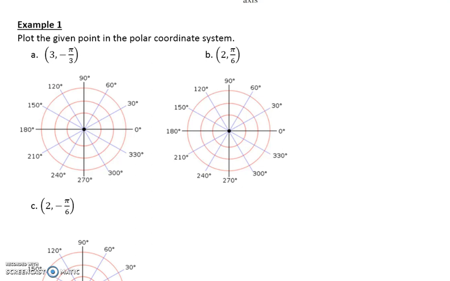If you take a look at the first one, we want to plot the given point 3, so we know our radius or our directed distance is 3. And we are going negative pi over 3. So if you remember, that's negative 60 degrees. So we're going to come out here to 3. That's not where we're graphing our point. And we're coming down 60 degrees. So our actual point is going to be right here. And if you want to graph that segment, you can. But the point is actually that green dot there.